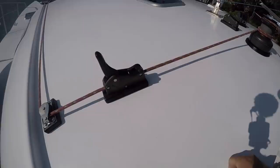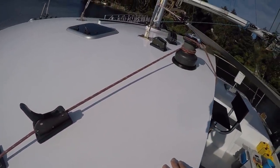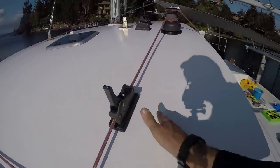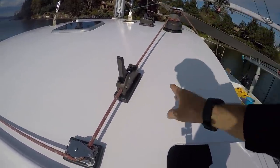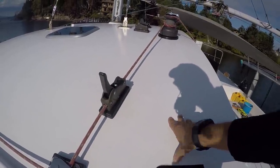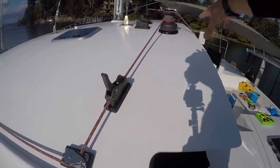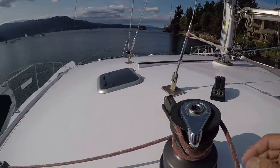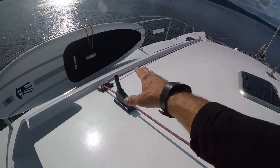So I know these clutches aren't all located right next to this winch, and that's all by design. They actually are all in a line here to get them behind a bulkhead that is right here. This is the closest I could get it without intruding into that bulkhead. It also is good that it hides this one in a locker, but everything's easily accessible from one station. You could stand right here, you could winch and reach all the rope clutches.